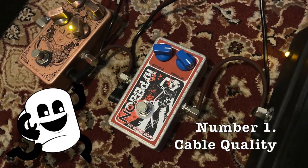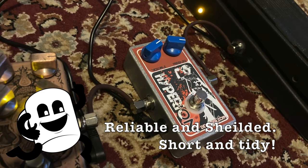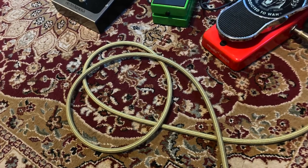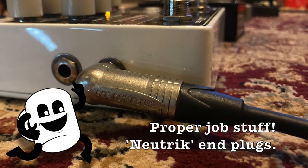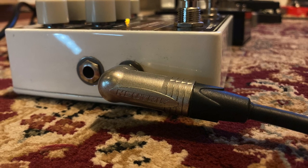You should use high quality, shielded cables and keep them only as long as necessary. This reduces noise from interference and the aforementioned tone suck. And whatever you do, stay away from these custom shop branded cables. Stick to proper stuff with Neutrik M pins. They're hard wearing and they ensure a good connection.